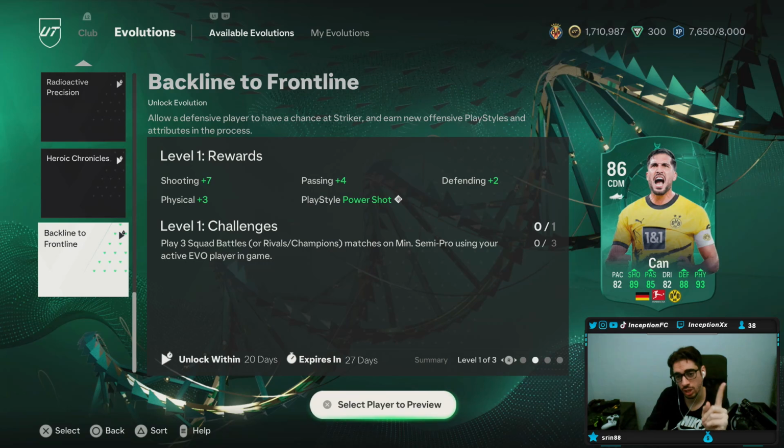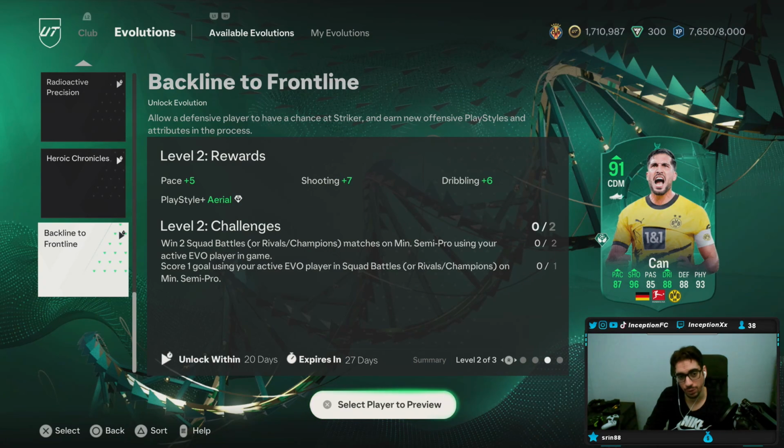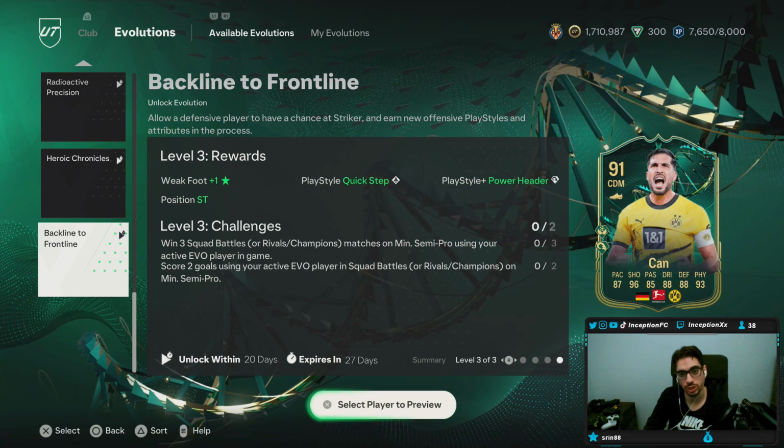Stat improvements, power shots, aerial plus for this one, and you also get a quick step, striker position change, and a +1 weak foot. Bro, this is a crazy evolution, because striker position change is actually helpful as well, depending on how you're formatting your team.